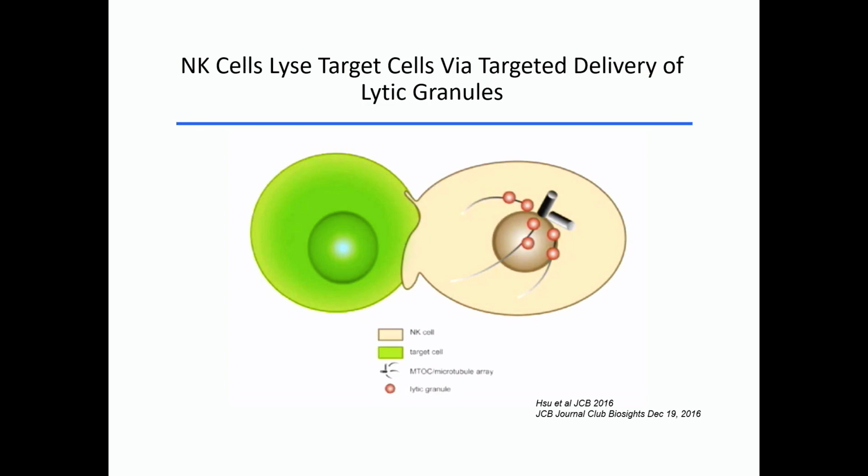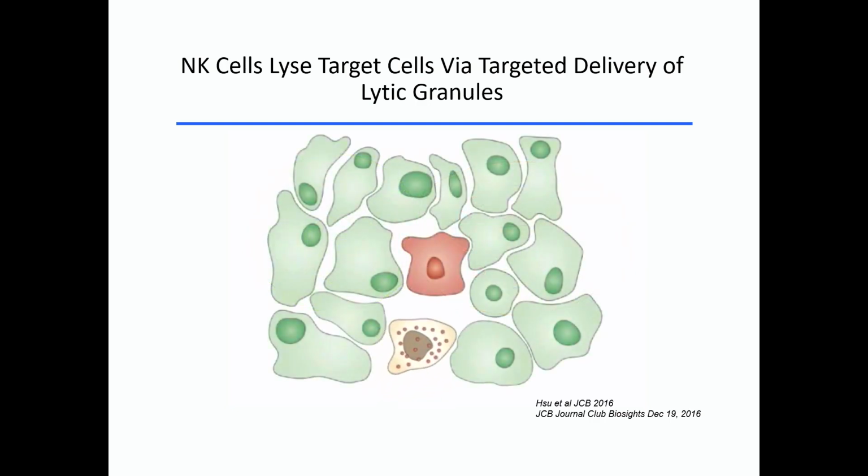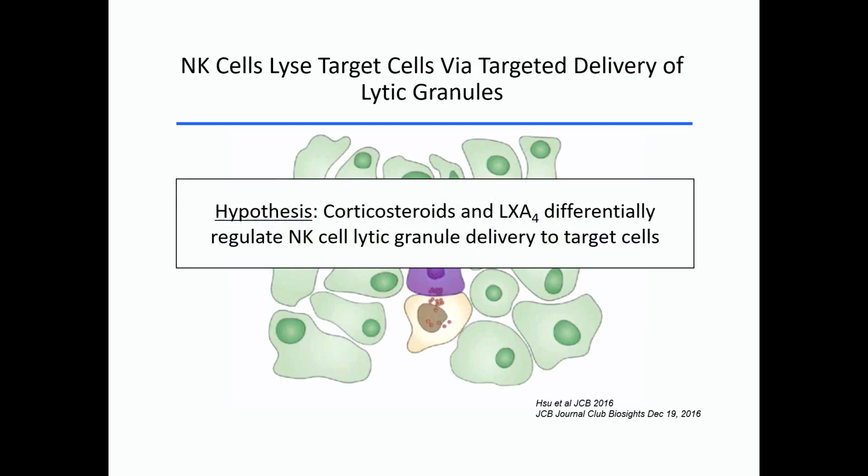So the microtubule organizing center is shown here, where the cytotoxic granules of the natural killer cell get aligned, and perforin then gets put forward to the immune synapse to poke holes in the target cell membrane so that the package of granzymes and granulysins can be delivered to that target cell for killing, for cytotoxicity, so it's effective. And so we hypothesized that corticosteroids actually could adversely impact this process, and that the SPMs, through these ligand-mediated mechanisms that I've been describing, could actually help this process.